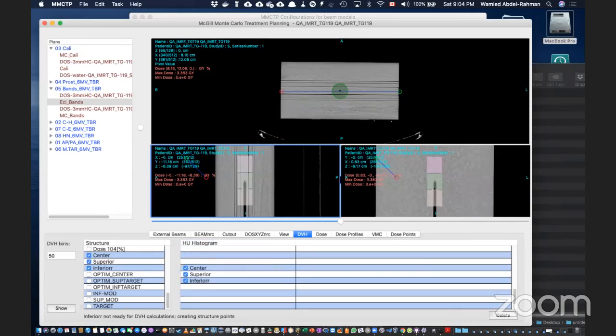So anyway, these are the stuff that I'm looking into with the MMCTP. Definitely, there are bugs in it, and we're fixing it, trying to improve on things. But it has a very nice way of sending stuff to the EGS, communicating with EGS calculation, and so on. So I hope for those who are interested in configuring or running MMCTP, that maybe this lecture is an introduction to how you should get started.